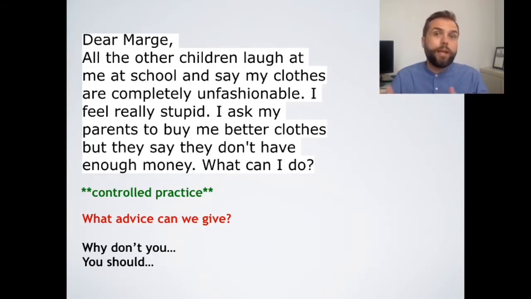So what I would suggest with this kind of activity is the teacher introduces it, gives some examples, and then puts students into pairs to discuss together. Give them some time to think of some examples, okay? Don't just straight away expect students to reply. Give them some thinking time, some preparation time, some practice in small groups, and then after a few minutes, you can come together as a class and share your ideas. Okay, so there's the first problem letter.